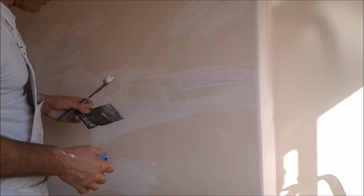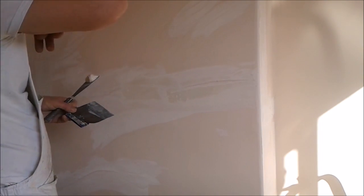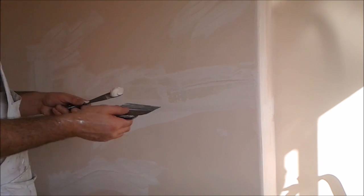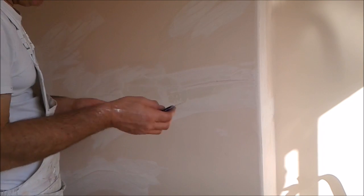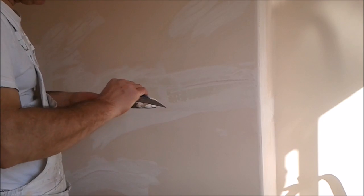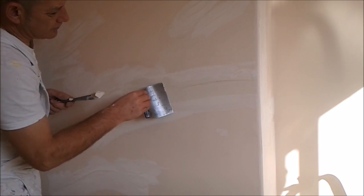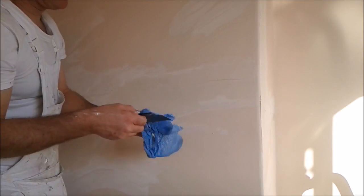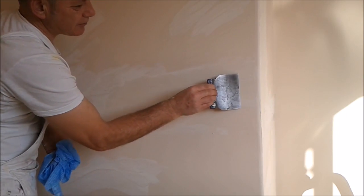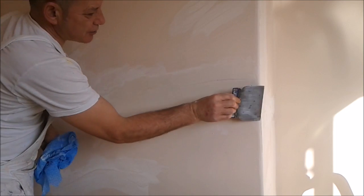So I've got my dehumidifier running now to help the drying process, so that's the noise you can hear there. A lot of this is going off now, it's ready for a second fill. It does go off really quick, this. Now this is a lot creamier, I've put a lot more paint in this one, this final one. I'm just very gently drawing over the surface for one more, just to help smooth it off.